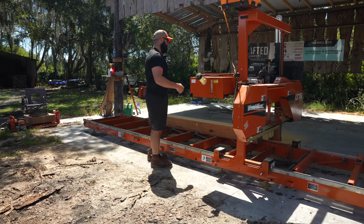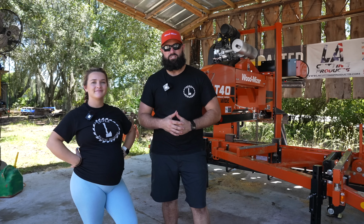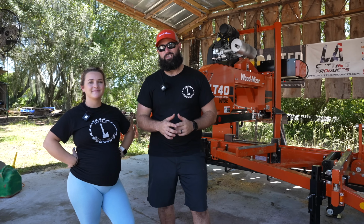So we're really excited for him, but we're even more excited to show you how awesome this new LT40 wide is. So we're gonna get a pine log, we're gonna put it up on this mill, and we're gonna show you how sick this thing is.